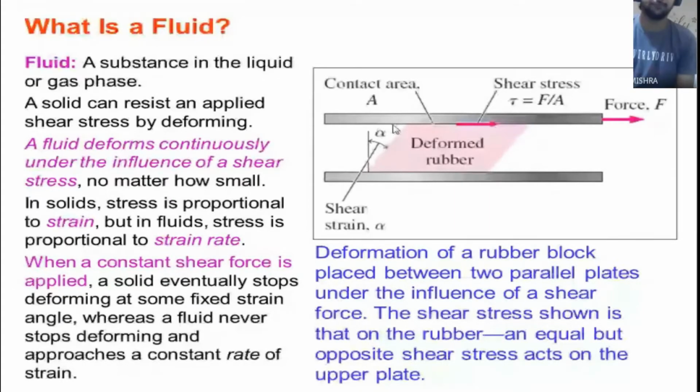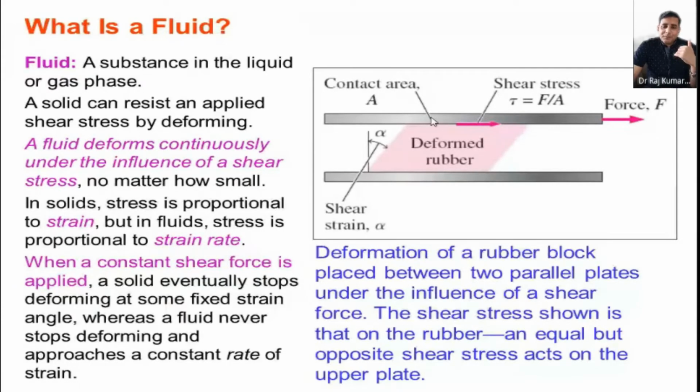You have the top surface here and the bottom surface here. Now let's say in between you have some material, maybe this particular shaded block here. We don't know what it is. Suppose you are putting a force on the top surface. What will happen in case of a solid material? If this force quantity is very low, it won't move.